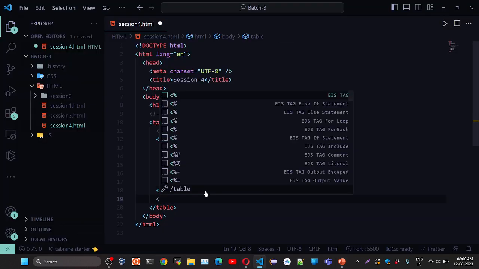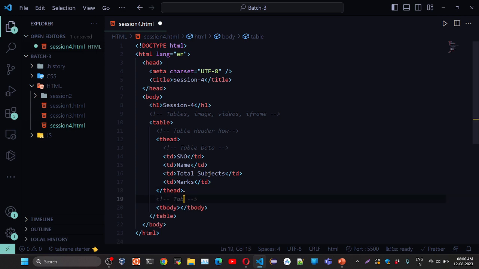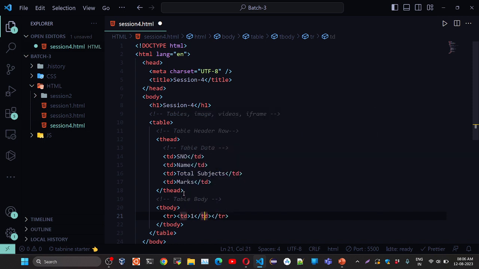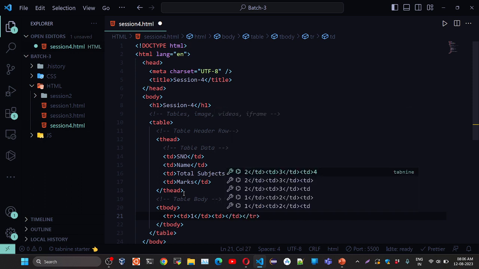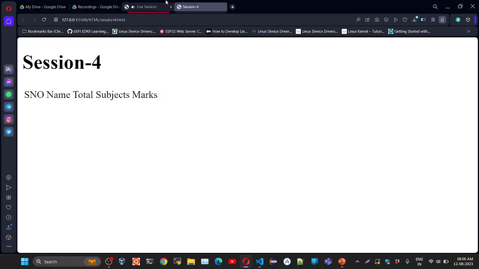We need the remaining main data, right? That data we will mention in the table body. Table body is the place where we are going to mention our main rows, main data. So we will use a tr tag. Use one td tag, and another td tag for the name. Let's take some names from here itself.